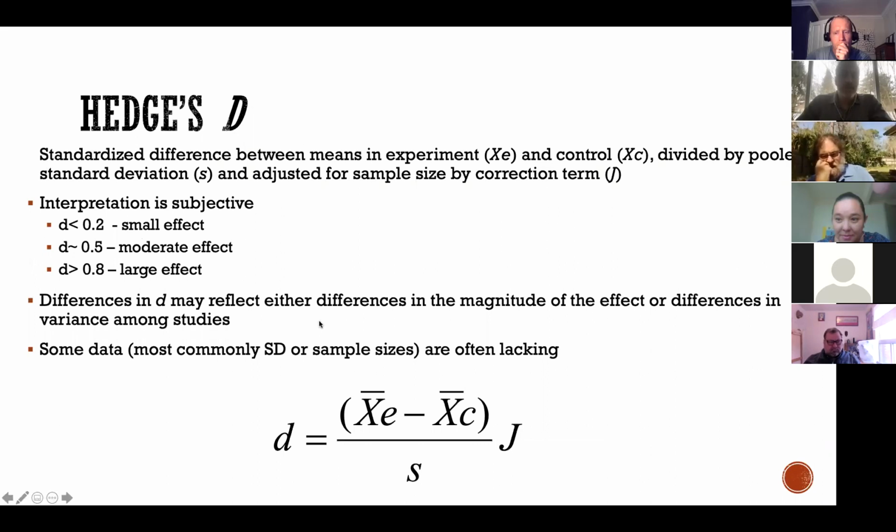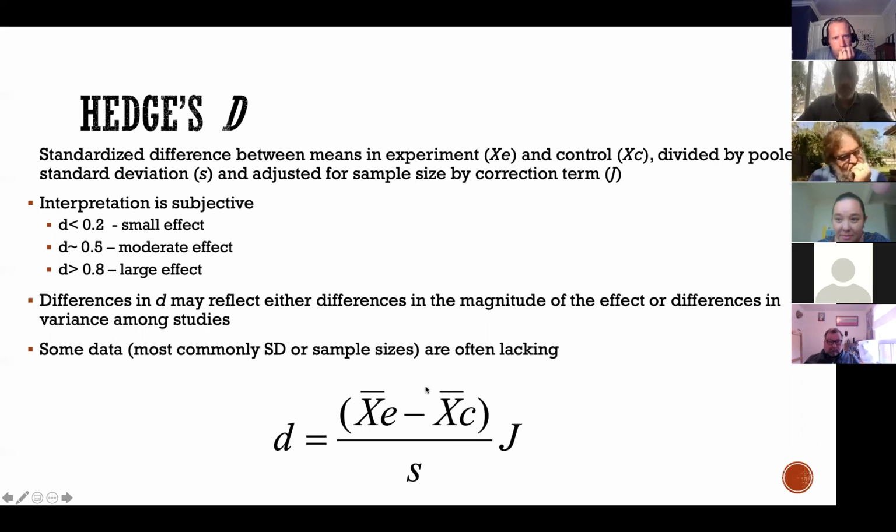So Hedges D, I'm just showing it here to demystify it. What you see here is the equation right here. It's a really simple equation, and it's basically the average effect of an experimental treatment. When I say experimental treatment, it doesn't necessarily have to be an experiment where somebody went out and added nutrients or removed something. It could be, like I said, post-burn, pre-burn. It could be an invaded site, a non-invaded site. So they weren't manipulated in an experiment, but they are something that you're contrasting, and then compared to a control.